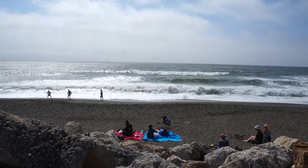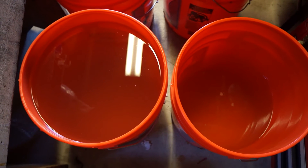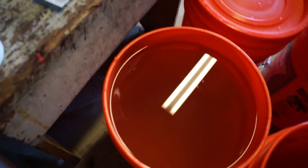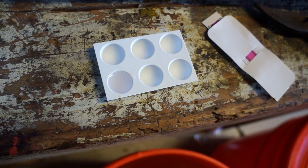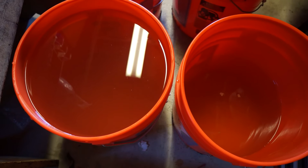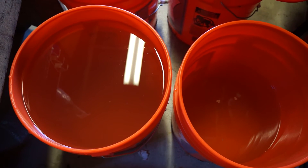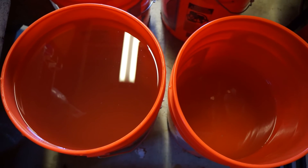I went to the ocean to gather some seawater because I didn't buy any reef salt. The seawater I picked up from the beach is a little cloudy because some sand hasn't settled out. I pulled out some sand crabs that hitched a ride and tested for nitrates and phosphates — both were totally zero. Getting seawater from the beach was more of a hassle than I expected, so I'll definitely buy reef salt and mix it with deionized water in the future. Hopefully there are beneficial bacteria, plankton, and other microorganisms in the seawater that will start colonizing the rock.